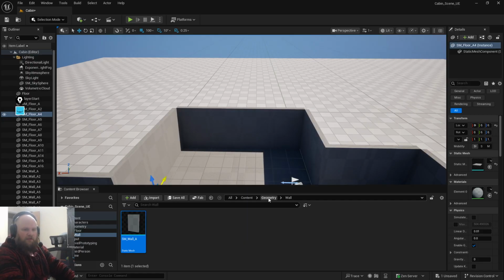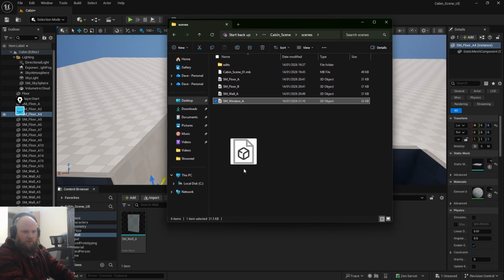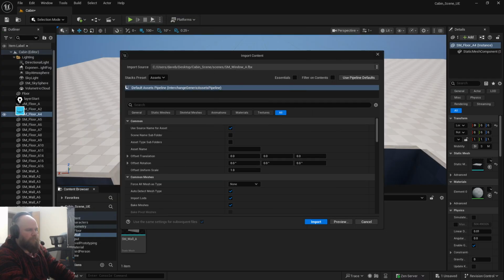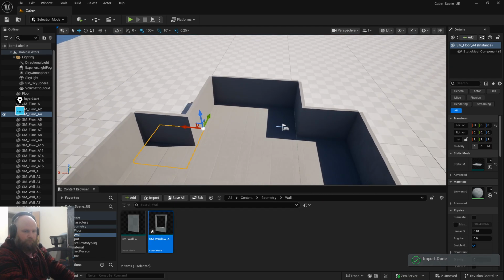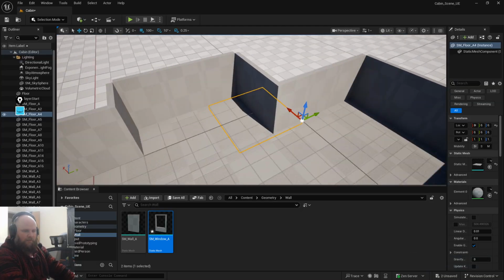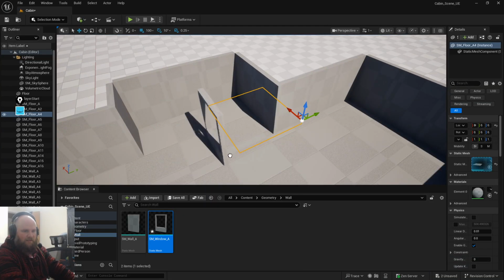And inside Unreal, I'm going to put this into the walls folder. There's no point in me making a Windows folder, so I'm going to put it in here. And then, yeah, I'll just find that folder. You can see there that I've got window there, so I'm going to drag it in. It's going to ask me to, just import it. Boom. There we go. Awesome. And I can bring that into scene.